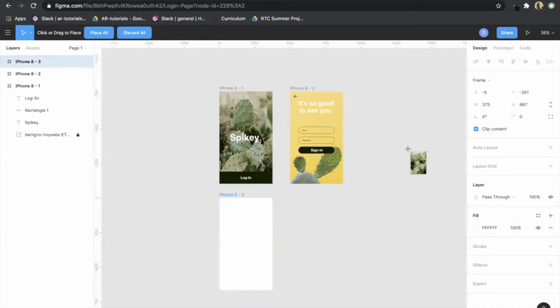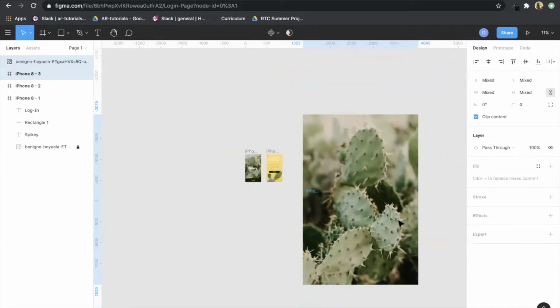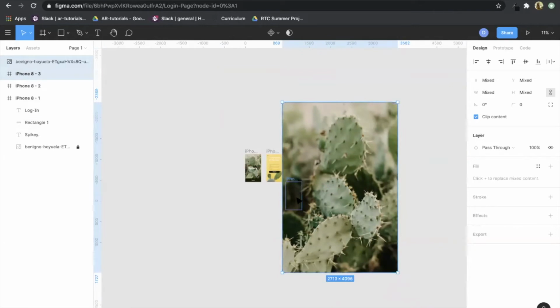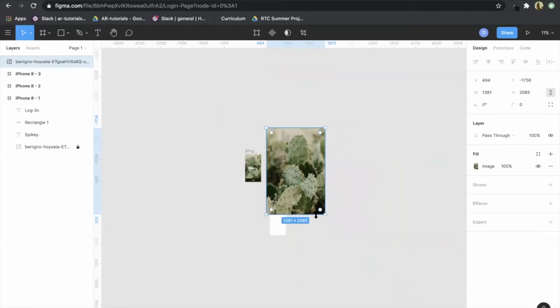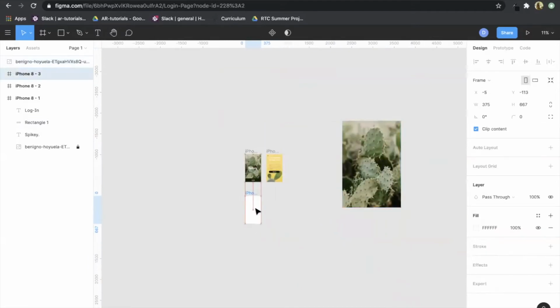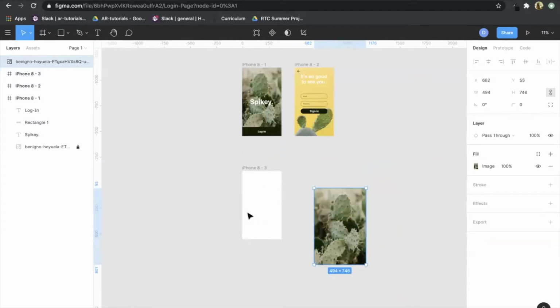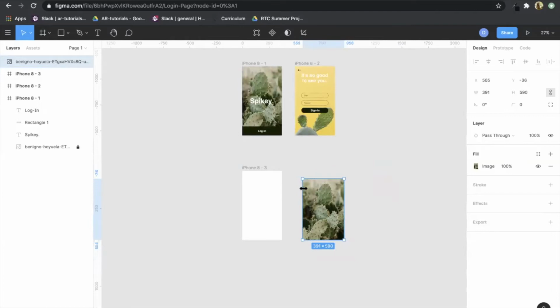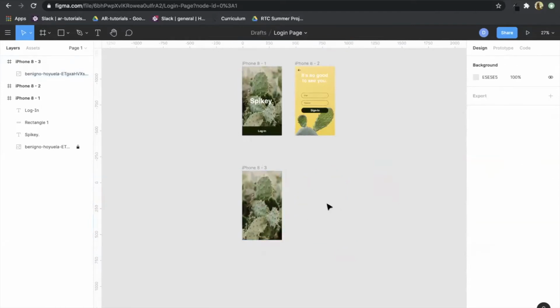So I recommend placing it outside of the artboard and then adjusting it. Usually if you place it on the artboard, things get a little messy. So place it outside the artboard, move it around. See, now I got stuck on the artboard. So I'm going to have to size it, move it, and then adjust the size of the image and just scale it down so that it crops to this. So I like this.